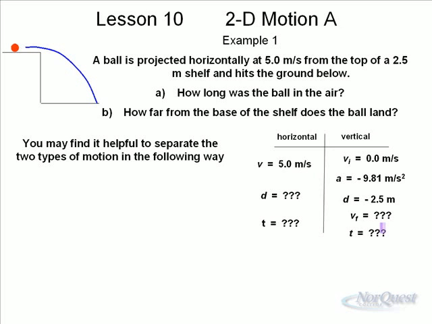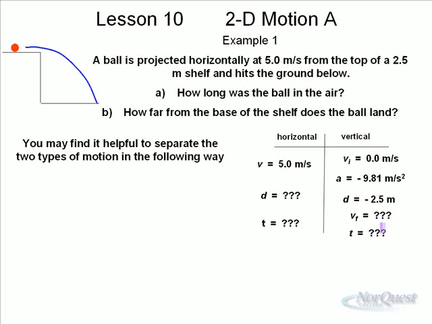One is affected by gravity, the other isn't. So horizontally we can use the equation velocity or speed is equal to d over t. There is no acceleration and therefore acceleration isn't a factor. So v is equal to d over t. However, vertically, because acceleration of gravity is 9.81, we have to consider that.